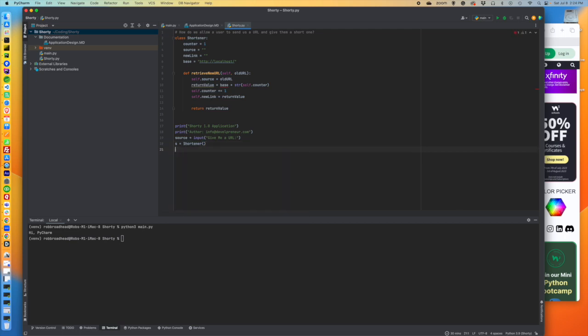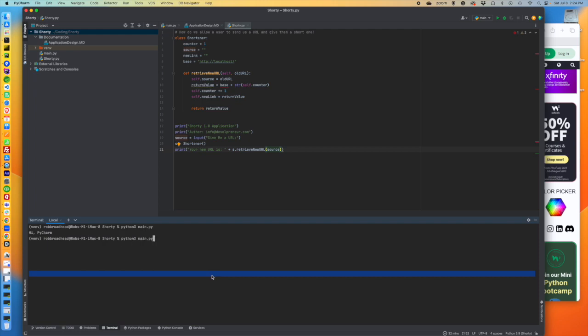And then I'm going to do print: your new URL is, and let's do it this way, s.retrieve new URL for source. Let's see how this runs.